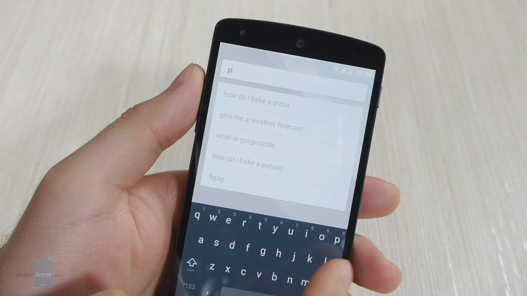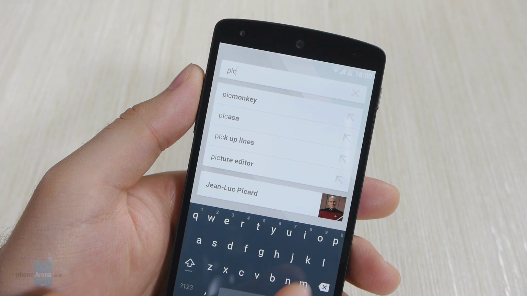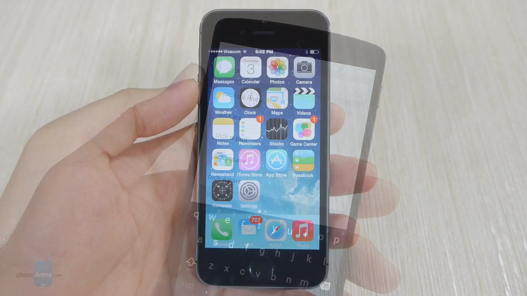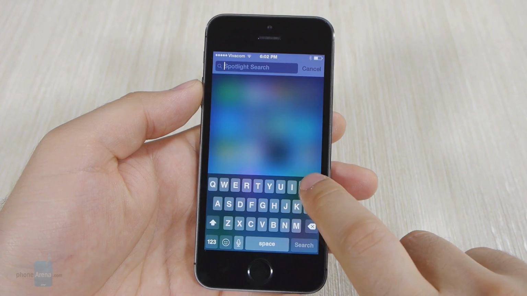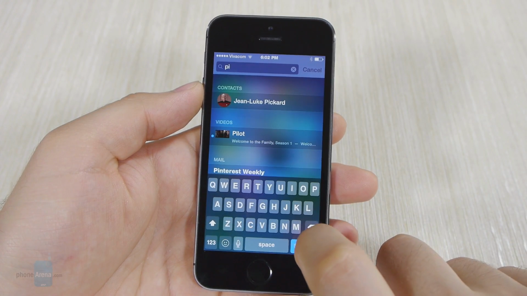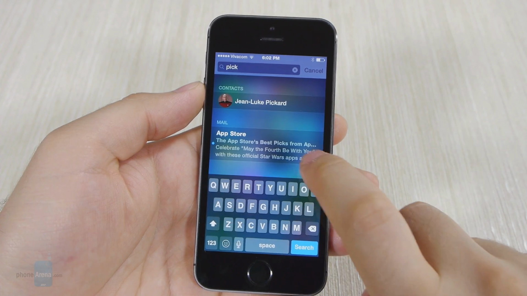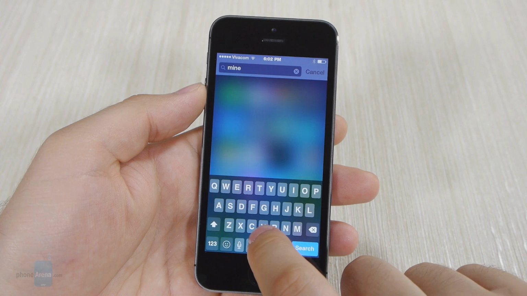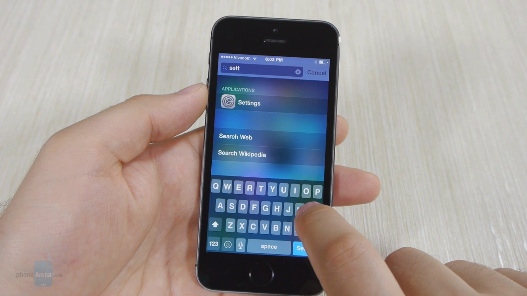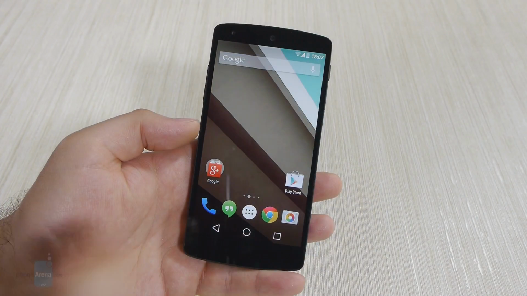If you prefer to type in whatever it is you're searching for, Android has a search bar on any home screen. It returns results from the web, from your contacts list, and from the list of installed applications. Spotlight Search in iOS 8 works in a similar way. You pull down from any home screen to access the search bar. What's really cool is that it searches not only on the internet, but also in your inbox, in your contacts, your installed applications list, and it will also display results from news outlets, from Wikipedia and the iTunes Store.